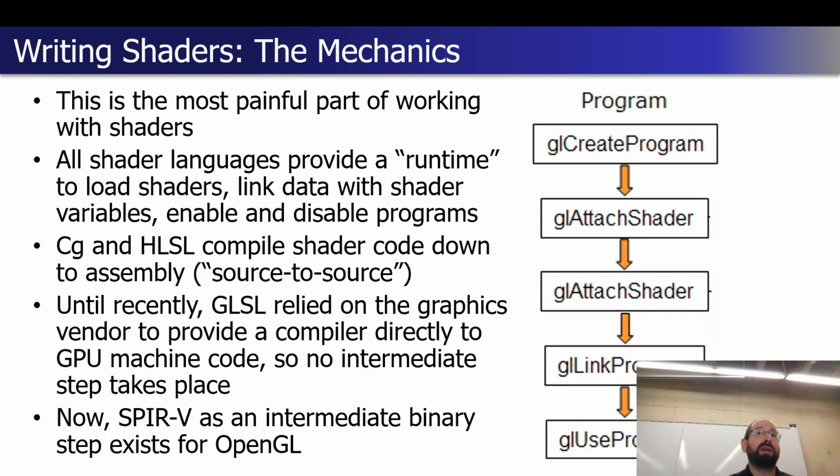For all the different shaders your program may require, create a program associated with them, do the compilation steps, have them ready to go. You create the program, you attach the shaders, there's a compile step, and then linking the program together, and then finally, for your draw calls themselves, you have to specify which program you actually want to use. There was a time in which the aspects of the compilation were entirely up to the driver. To some extent, they still are, but these days we have SPIR-V, or you can call it SPIR or V, that's fine, which is our intermediate binary pseudo-assembly step for our OpenGL shader output.